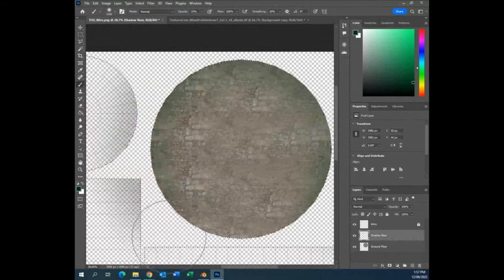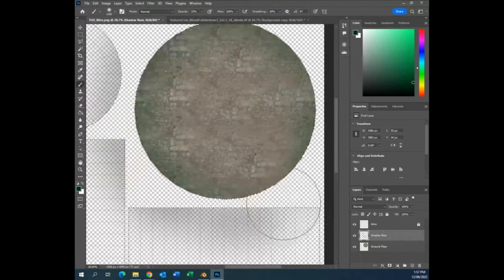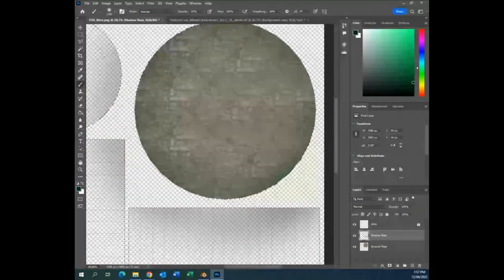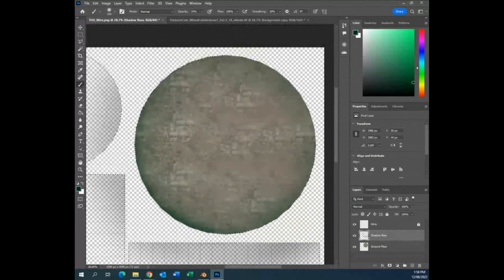So yes, I can see that I'm painting it in other areas, which later on I will get rid of. But for now, just tapping near the edge there. What I'm going to do is shrink down the brush size as well, so I can get right near the corner here, because this is where the floor will meet the walls. So I should be able to get a nice little bit of shadow in there.